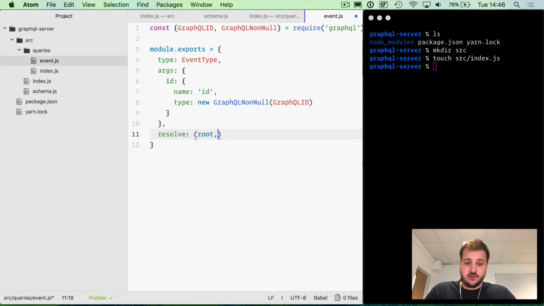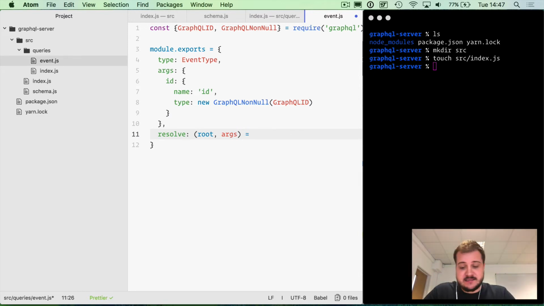GraphQL expects to have a resolve function, and inside of here, it takes four parameters: the root value, which means you can build these query types on top of query types, so the base schema can have a root value and you can access that via there. The args here are what is passed in, and that allows us to deal with this part here. And we have then context, or options as it's now called, and then we have the AST for our fields, what we're actually calling. But we won't use any of that at the moment.